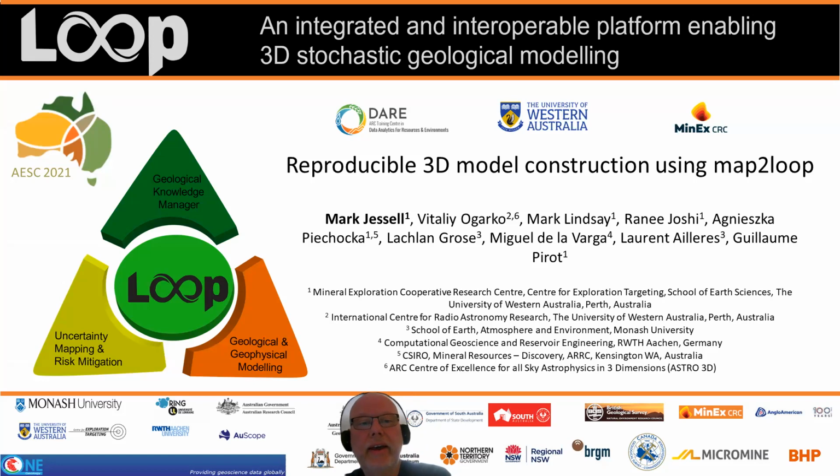I'm going to be presenting today on reproducible 3D model construction using map2loop. I'm talking about building 3D geological models automatically from raw data using a series of Python algorithms that we've developed over the last couple of years in the scope of the MinEx CRC, the Loop 3D Consortium, and more recently as part of the Data Analytics for Resources and Environments project, DARE. You can see there's a long list of co-authors and an even longer list of sponsors. My apologies to the government of South Australia, whose logo I'm hiding with my beautiful head.